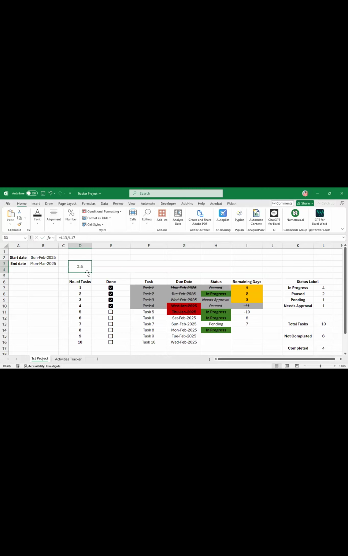So let's make this into a percentage. Why is it giving me 50%?